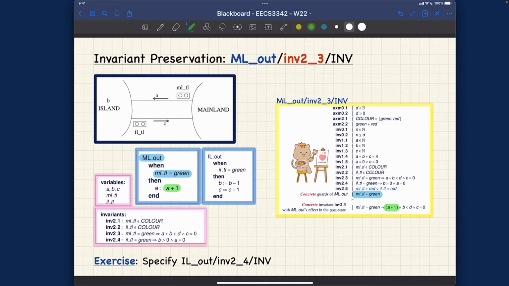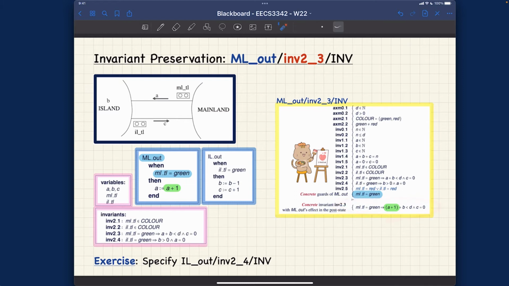The derivation is something that we have done so many times. Maybe for this part over here, I'm going to skip it. If you have any trouble filling the gap about how to come up with this particular post-state version for invariant number 3, which is over here, where A was replaced by A plus 1, let me know. Otherwise, I'm going to assume you're okay. All right, so that's about the invariant preservation that we have to do.